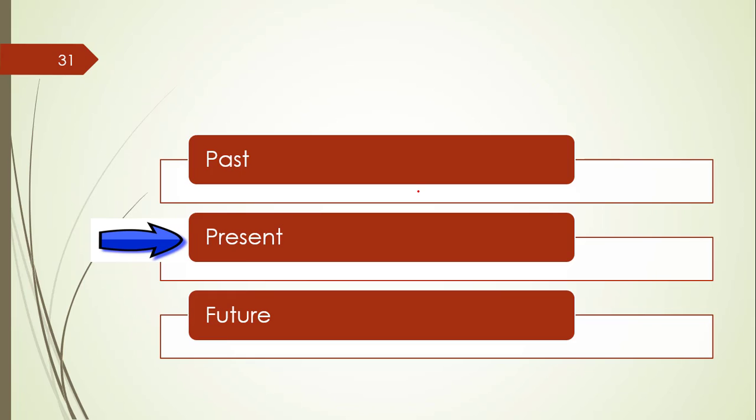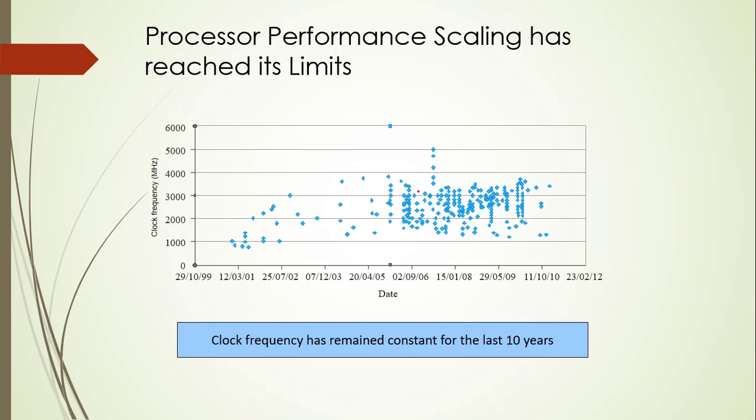So we discussed the past. Now let us discuss the present briefly and the future even more briefly. In the present, if I look at these dates from 1999 to 2012, where the y-axis is the clock frequency, we see that it has remained roughly constant for the last 13 years, and of course now it is 2020, so it has still remained constant. So the clock frequency is not increasing.